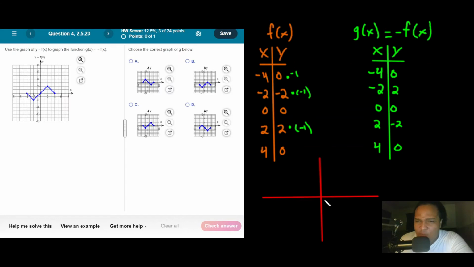So what's the highest number? We have four. We'll do a 5 by 5. So 1, 2, 3, 4, 5. I always look for the highest number. I see the highest number here is 4 in both, so I just do a 5 by 5. You could do a 4 by 4 as well, but you want to fit all of your findings right onto your XY axis. Okay, so this is your X, this is your Y.